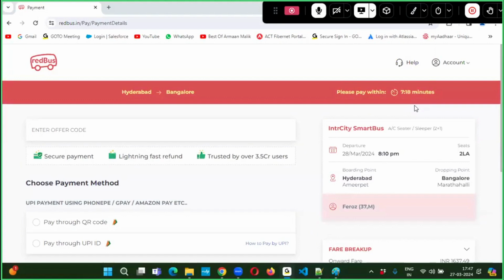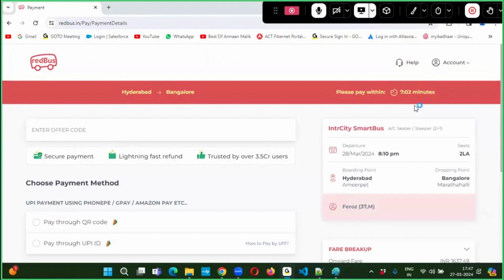Okay, so now when you go to the travel management, they'll be indicating a clock also. It may be 8 minutes or 9 minutes. They will be giving the time. Within that time, we need to complete your reservation. So within the 8 minutes, if you're done, automatically the seat will be getting confirmed for you.